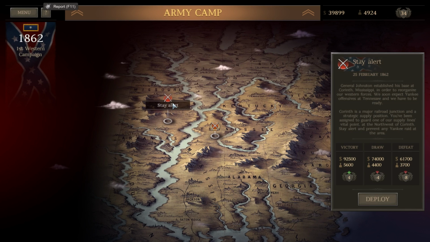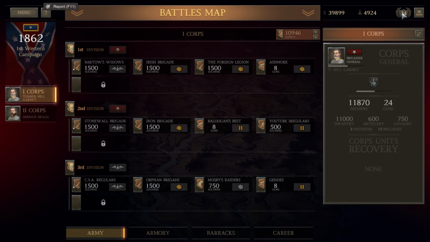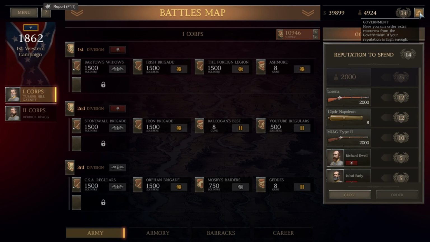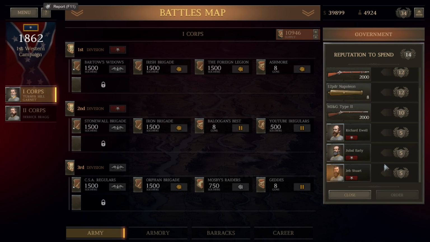All right, so the Yankees may raid us. Well, actually, what's our reputation right now? What can we do? Sorry, guys, I'm all over the place. Let's see here, government. So we could, I didn't know this. You can use your reputation to get weapons. So we could get some Napoleons with a reputation, some Lorenzo rifles with reputation. We could get Richard Ewell, Jubal Early, Jeb Stuart. So quite a few different things.